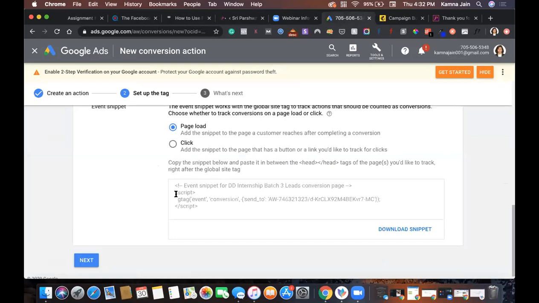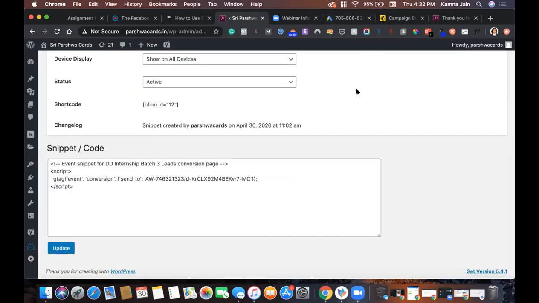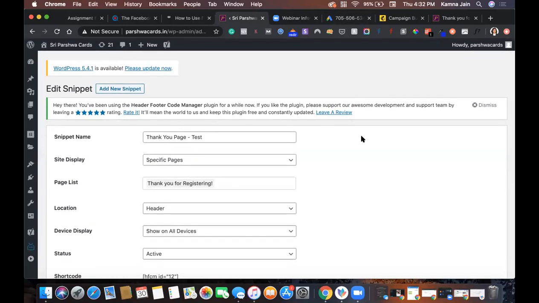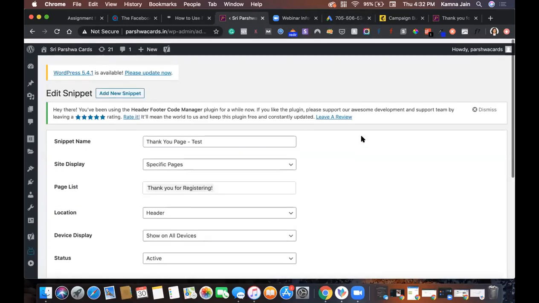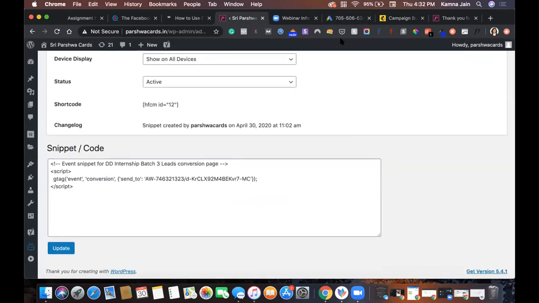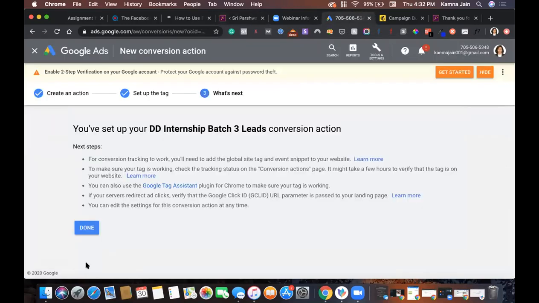After that, I will click once, let it save actually. And after I'm sure, sometimes I just double click it because it doesn't show anything exactly, like a green sign or something, and that creates a sense of anxiety. You need that validation. Once you do it, it's actually done, and then you need to click on next. As soon as you do that, it says you've set up your conversion action, and it also gives you the next steps. You can go ahead and follow those, or you can just click on done.